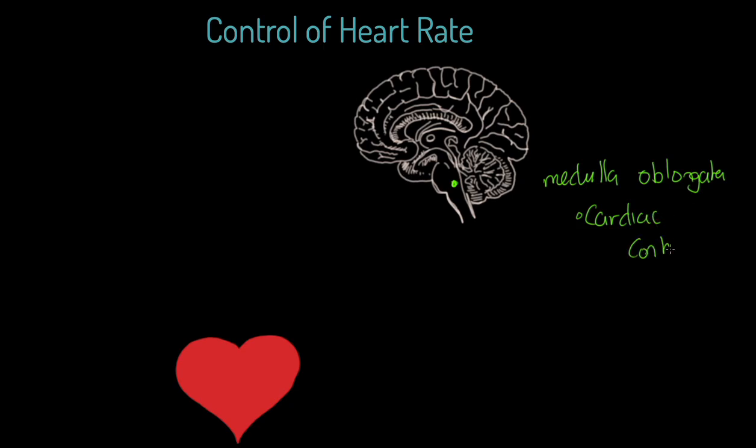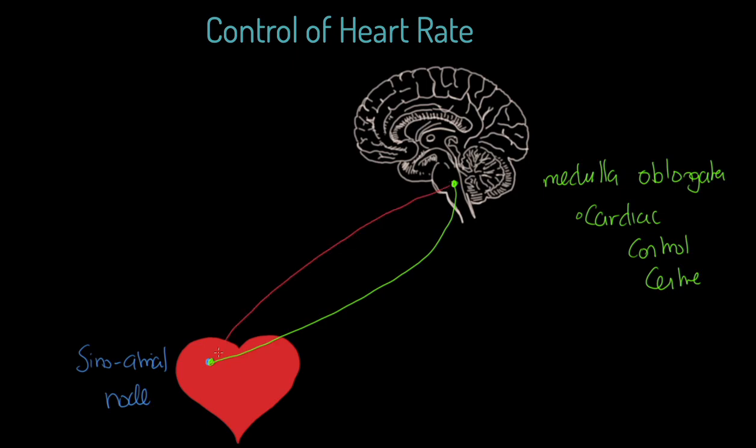And before we get into the information that this receives through negative feedback loops, we want to recognize that this cardiac control center is actually connected via neural pathway, by nerves, to a little node on the heart, which I'm going to position up above the right atrium, and this here is your sinoatrial node. Now, this sinoatrial node can also be referred to as your pacemaker. So we have this part of the brain, and we have this control mechanism of the heart. Now, the thing I want you to realize is that these are linked via two different types of nervous system.